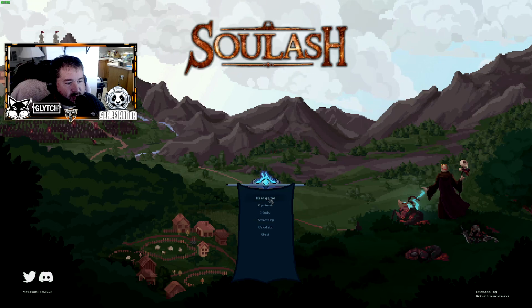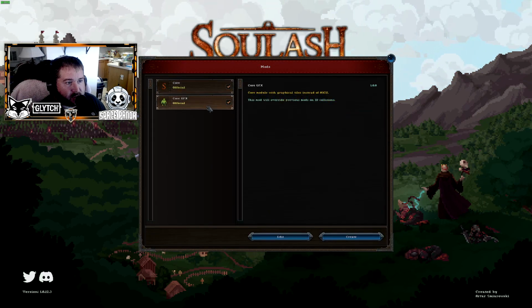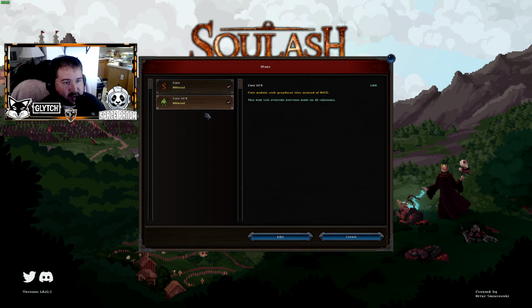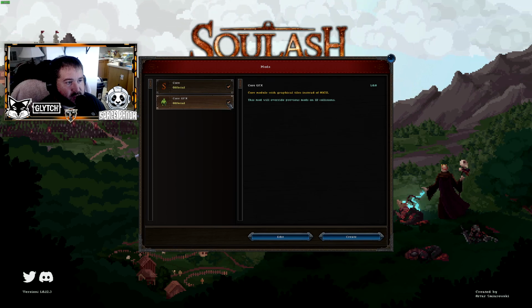Very nicely set up. Huh. Core module with graphical tiles instead of ASCII. This mod will override previous mods on ID collisions. Interesting.